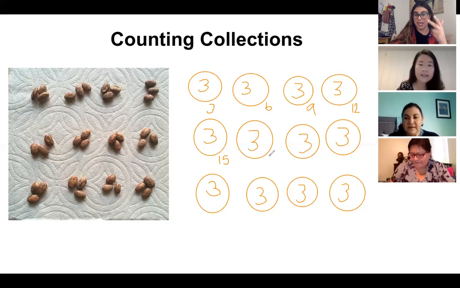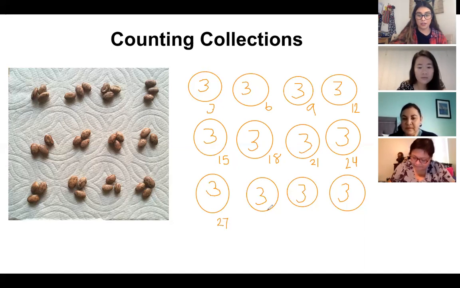15, 16, 17, 18. 18, 19, 20, 21, 22, 23, 24, 25, 26, 27, 28, 29, 30. And I love when we get to 30s because it's just like counting all over again, starting from 0. So then 30 plus 3 is 33. And then we know that quickly. And then it goes back to what we see here, 6, 36.